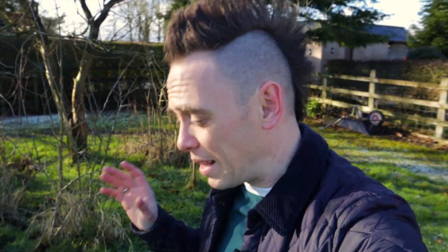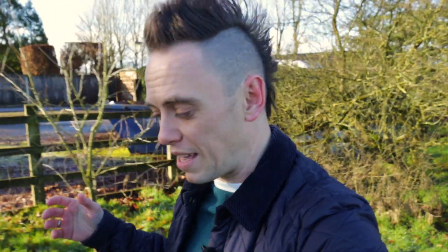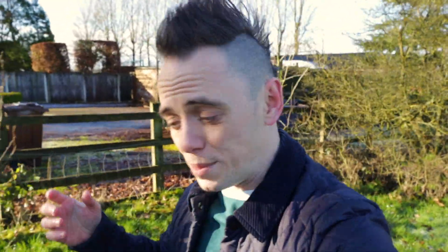So you may remember last year I planted a load of snowdrops and all sorts of bluebells in the green, which means that you plant them after they've flowered whilst they've still got green growth on them. And it may seem a bit odd that you plant them after they've flowered, but they have a better chance of uptake if you plant certain bulbs in the green, such as snowdrops. So let's go and have a look at how they're getting on.